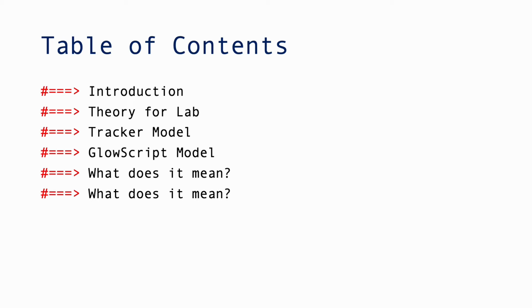So for this lab, we're going to start with an introduction for the lab, then we'll have the theory and the main formulas behind the lab, then I'll present the tracker model I did, then the glow strip model I did, and finally end with what does it mean, with part 1 and part 2, that will make a comparative analysis between the two models.